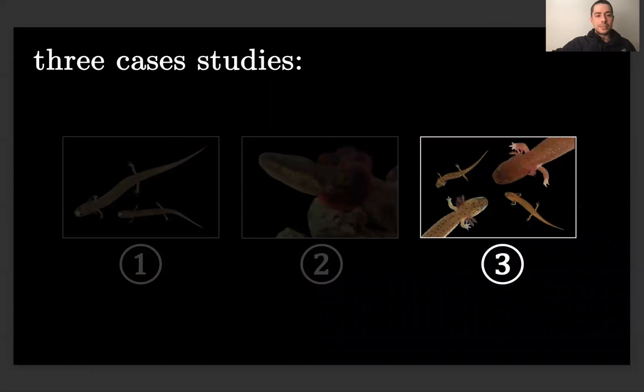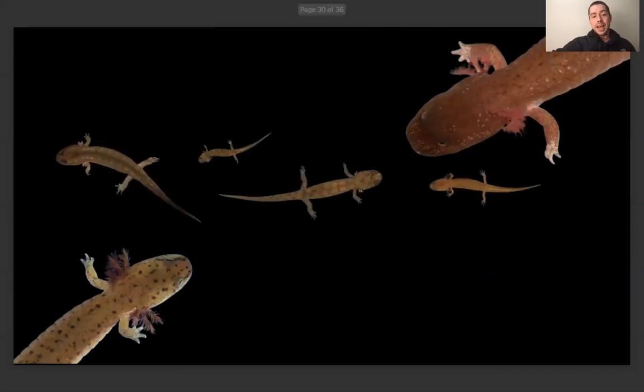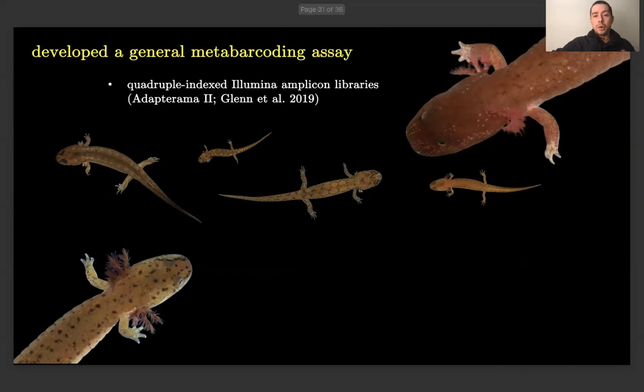Finally, I would like to talk to you about this third application where we're most excited about expanding these methods. And that's perhaps you don't want to survey for just one species of salamander, like my first example, or two species, like the second. Maybe you want to survey these really diverse Appalachian salamander communities that I hinted at the beginning of the presentation. In just a single stream in some parts of the Southern Appalachia, you can find more than a dozen species. Again, some of them are behaviorally cryptic. Many of them are morphologically difficult to distinguish. And so this is ripe for a metabarcoding assay.